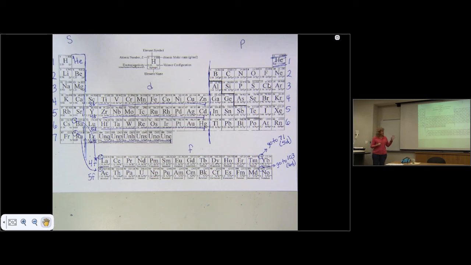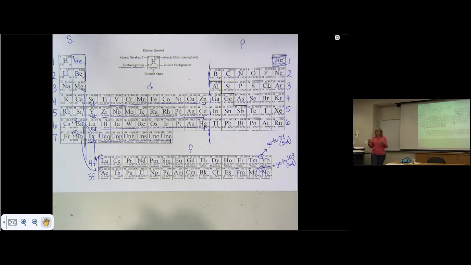What this is telling us is where the electrons are in the atom, and not only where they are, but what they are doing. So there's how far from the nucleus, and what are they doing in that distance from the nucleus. That's what this is telling us. How do we write this?